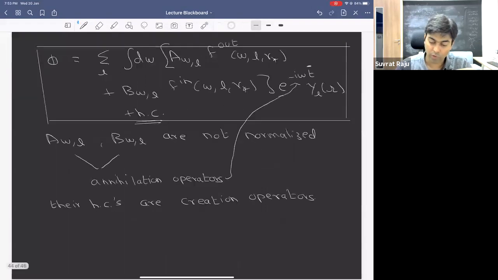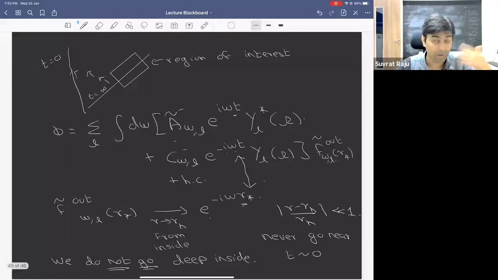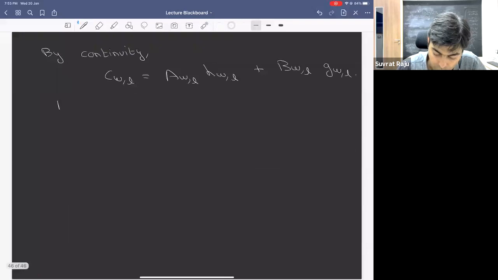So I emphasize once more, we had an expansion previously which had an A omega L, but this A omega L is different from this A tilde omega L. It's some different operator, which is not related to the old A and B operators by continuity. And that's because e to the i omega (t minus r star) is not continuous across the horizon. So A tilde omega L are new modes.